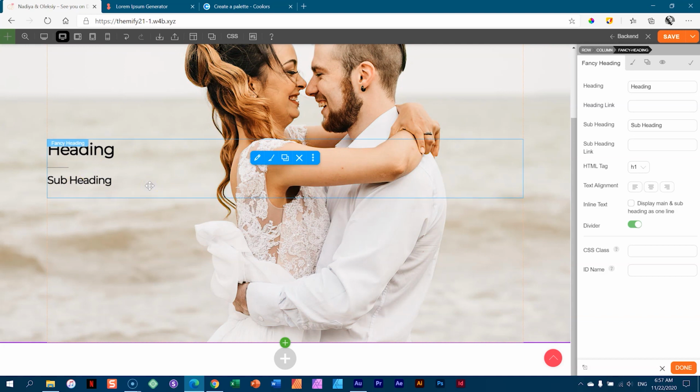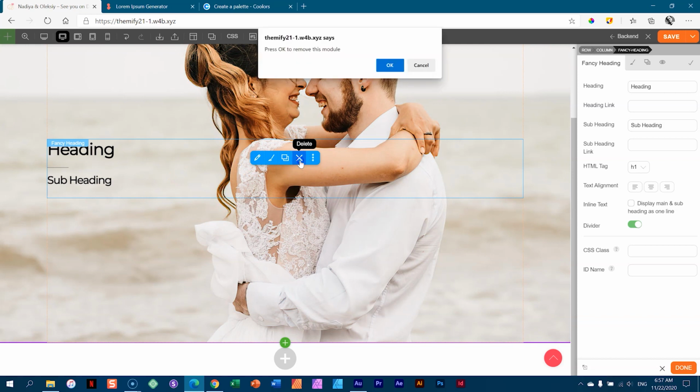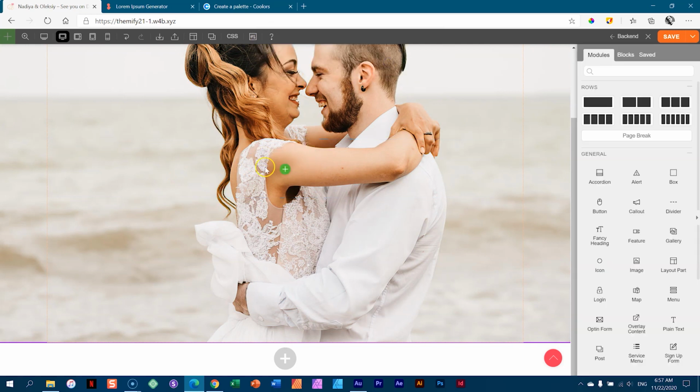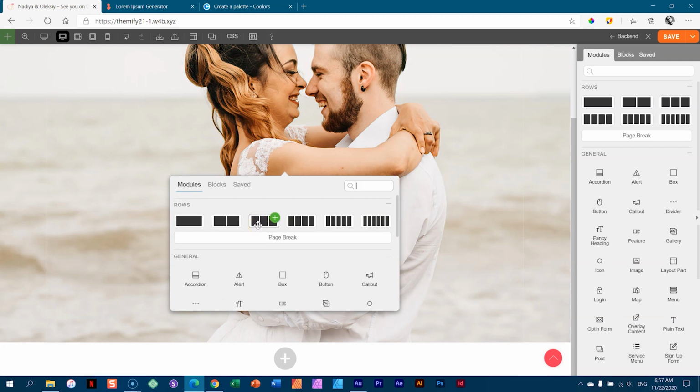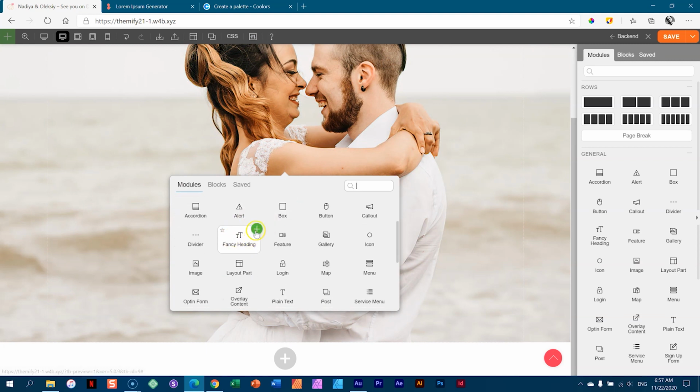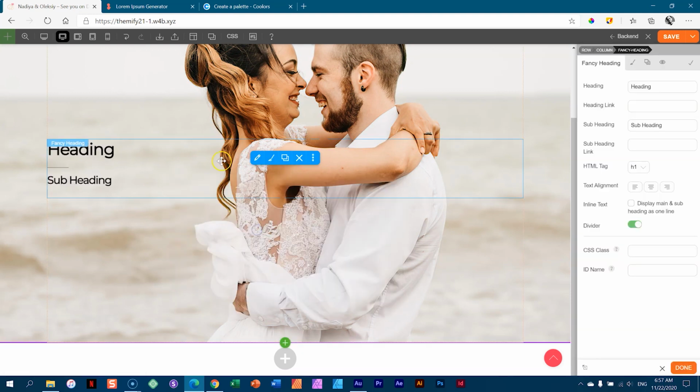The second way you can bring it in, let's delete this. You see delete, it's going to ask me to delete. Click again here, and then scroll down again to fancy heading. Just click a plus, and it's going to place it to wherever you had activated that plus or add button at the beginning. Add module, and there it is in the same spot again.